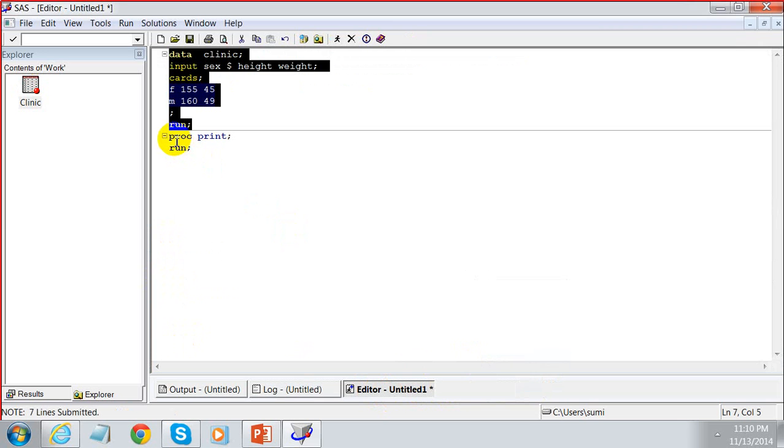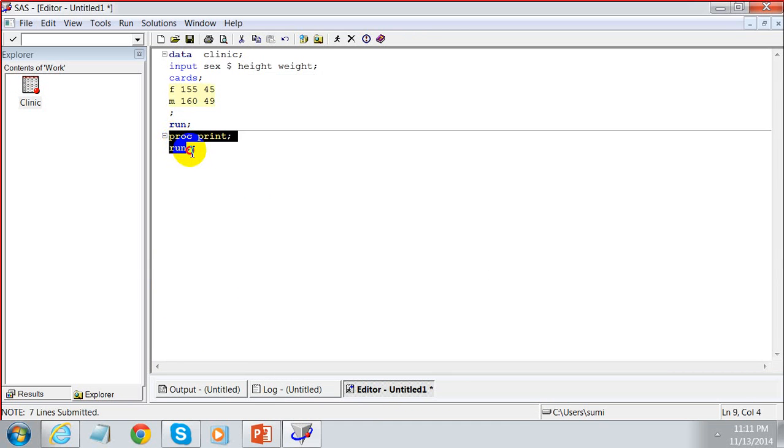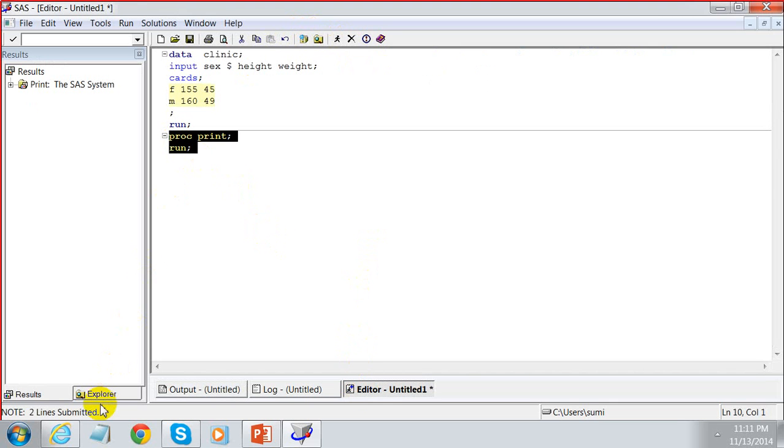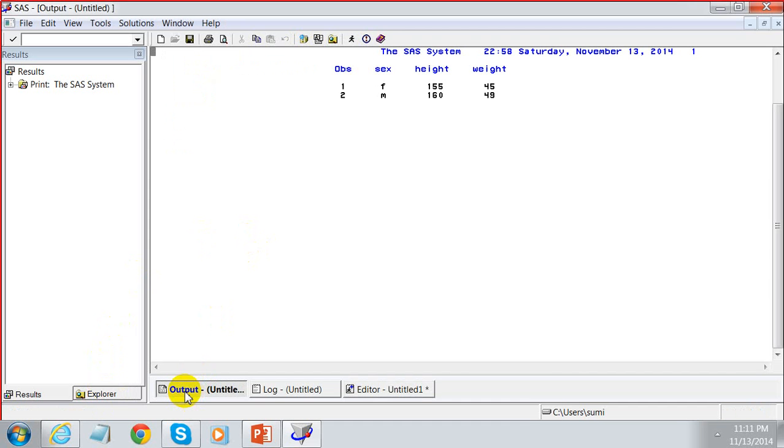So once you click that print procedure, next you have given the run statement to execute the print procedure. Once you click the proc print and click on this submit button again, output will pop up. You see output. This is the list of output. If you don't give this proc print, you need to go and access the data set from the Explorer window. If you give the proc print, then you can see the output window. The result will be in the output window.